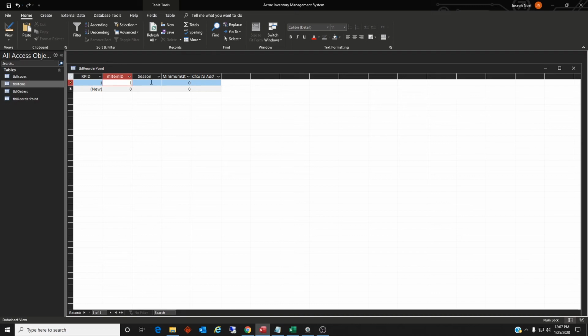Item 1 does have just a minimum quantity. Remember, it's not seasonal. There's a reorder point all year round. So 100 is our reorder point. We have 500 in stock right now. Once we drop to 100, it'll trigger a report that says you need to place an order.